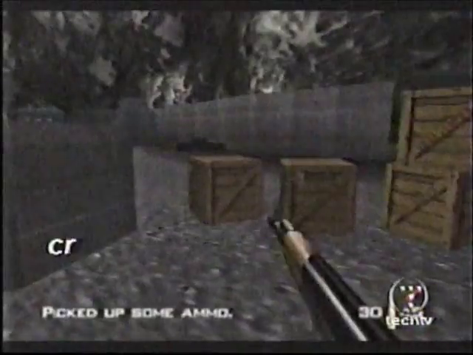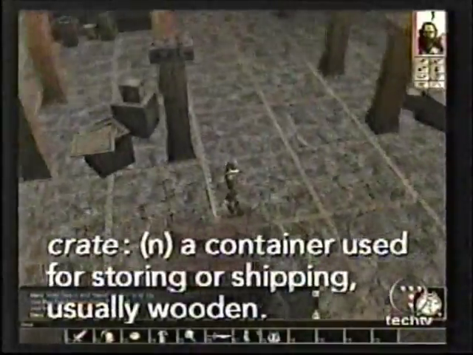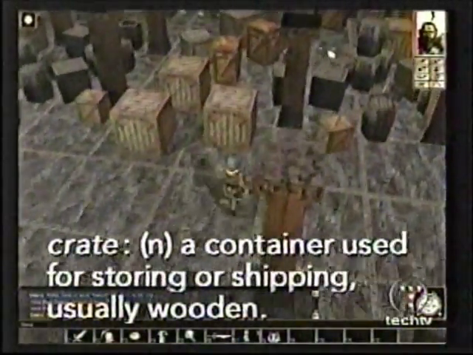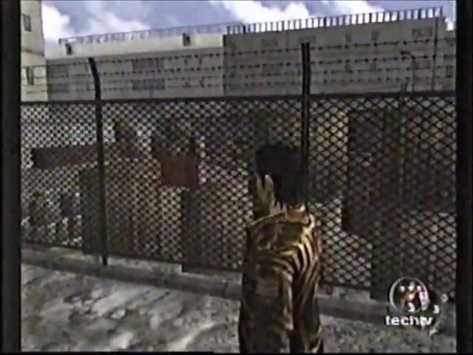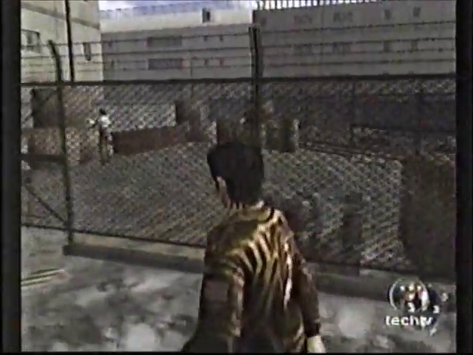The crate. So many uses has the crate. It holds health and ammo. It turns big empty rooms into big empty rooms with crates in them. In large numbers, they prevent you from deviating from the set linear path the game developers have decided to make you follow. And hey, let's not forget the rollicking good time that is crate stacking.